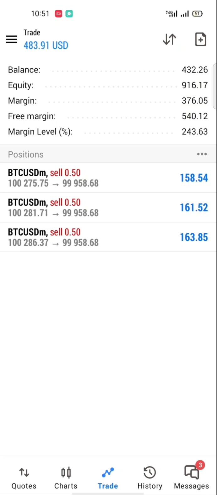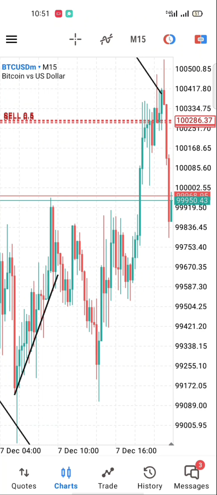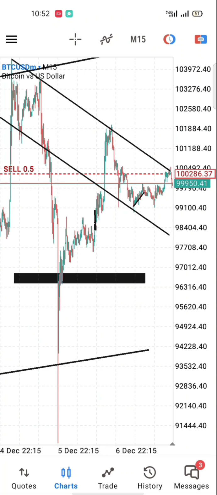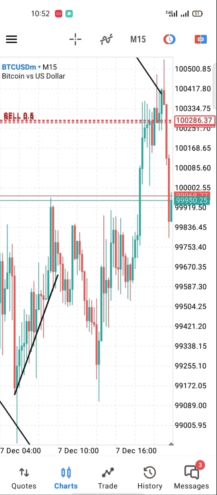We are currently up a total of $900 in profit at the very point from this very account at this very area. So currently I'll be holding the very trade to see how far this account can go. Let's hold this very trade and see how it flips the account to something massive at the very point. Let's see this very trade.